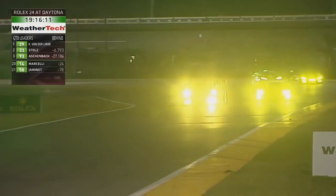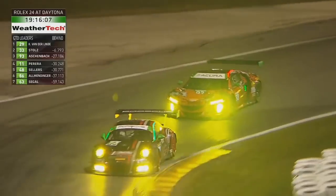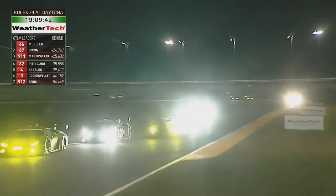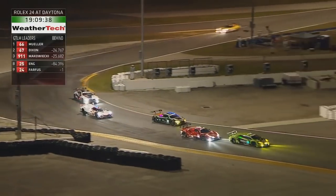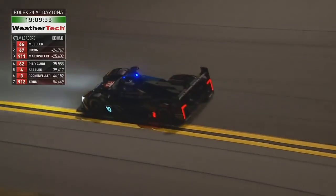So that's for the highest finishing Truman Aitken entrant, and you have to, I believe, well, Jeremy will know this, but I believe you have to register for it. I think if you're a bronze driver, you automatically are in it, but if you're a silver driver, you have to register and stuff like that. It's really fantastic, and you can run the high line or the low line and build up momentum. Start high, bring it down, pick up speed. There are ways on the straight to really change your speed.